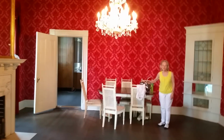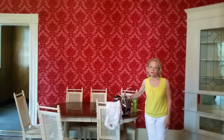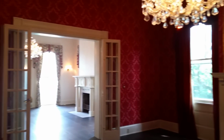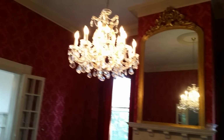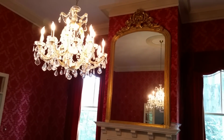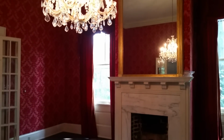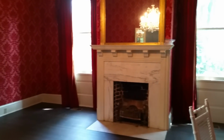This is the dining room. This is my favorite room in the house. I had a table in here that sat 12 people, and we had many a wonderful meal, spied on by the mirror that originally came out of the house next door, and the top of that mirror is 18-karat gold leaf, and the rest of it is 14-karat. Another fireplace. This to me is the prettiest fireplace in the house.